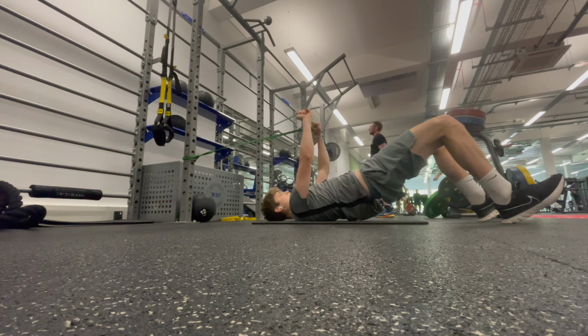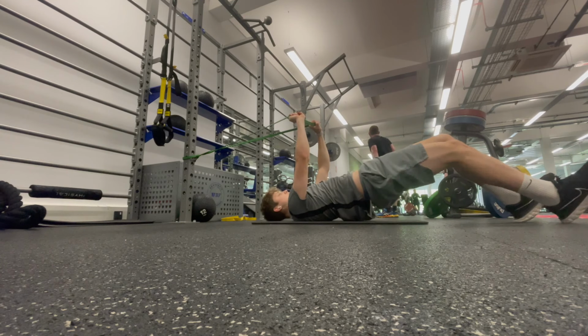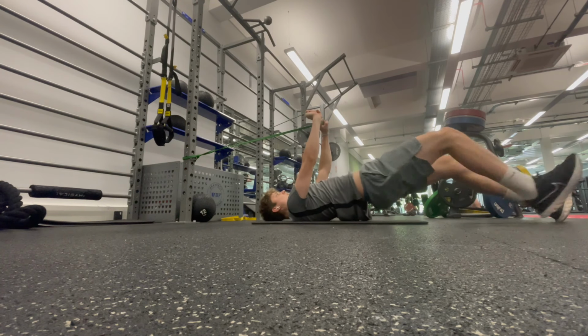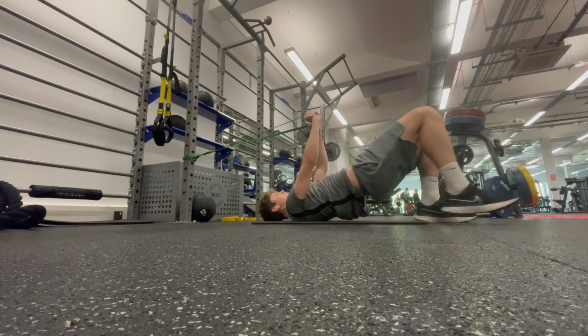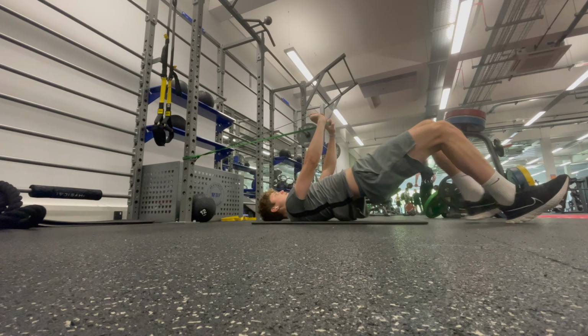Last superset of this workout is actually hamstring walkouts with holding the band above your body. So as you can see here, I'm holding the green band tied around the pole above my body whilst I'm doing these hamstring walkouts, and then we're supersetting this with some Nordic curls. The hamstring walkouts you're going to want to do 4 sets of 8 reps, and the Nordic curls you're going to want to do 4 sets of 4 reps.